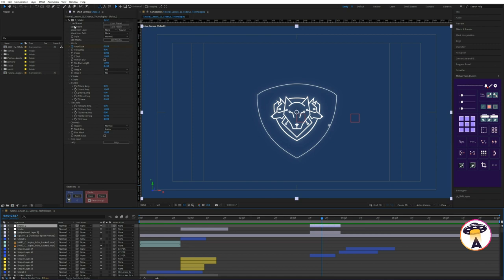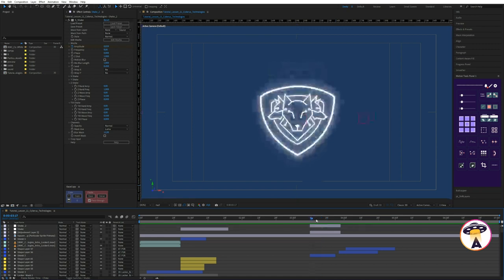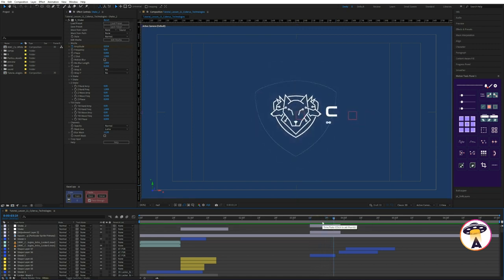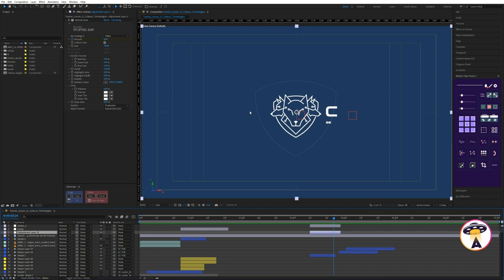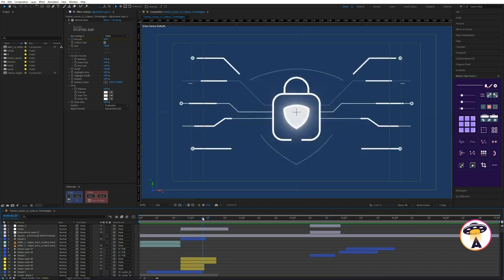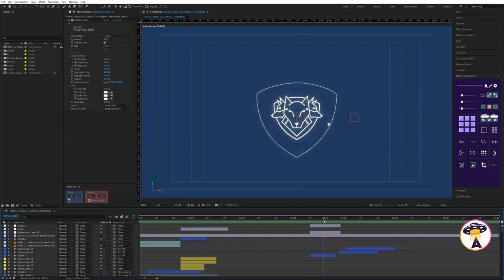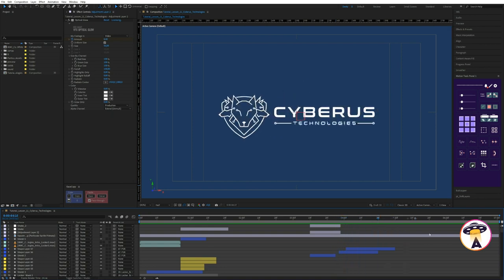We use plugins for convenience. All of these effects can be repeated manually using the standard After Effects tools. For example, using the expression wiggle and linking to the slider controls. And the optical flare effect can be replaced with a regular glow. Plugins just speed up the process. And to understand how they work, you need to use the standard tools and then use whatever you find interesting.